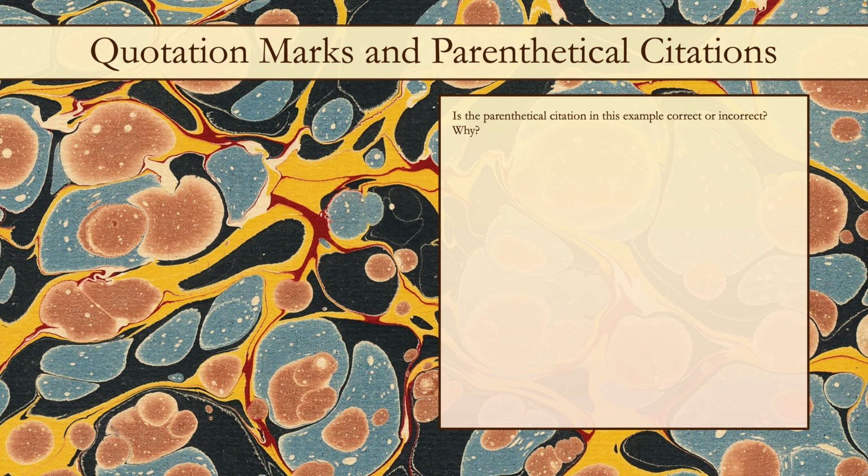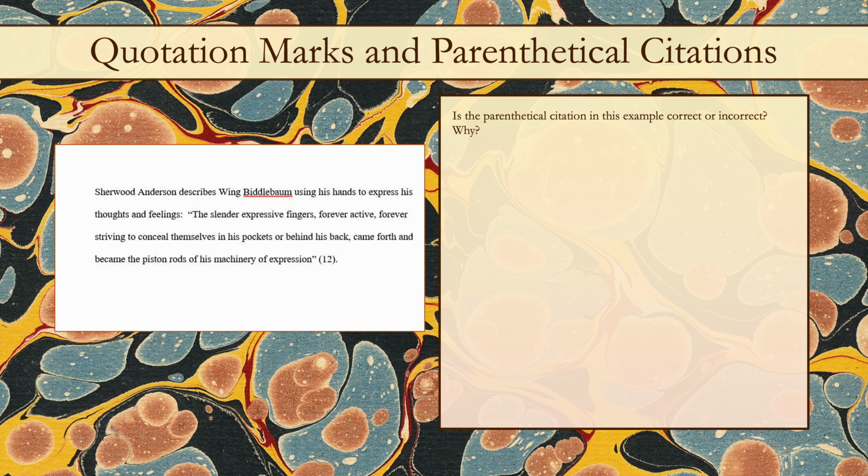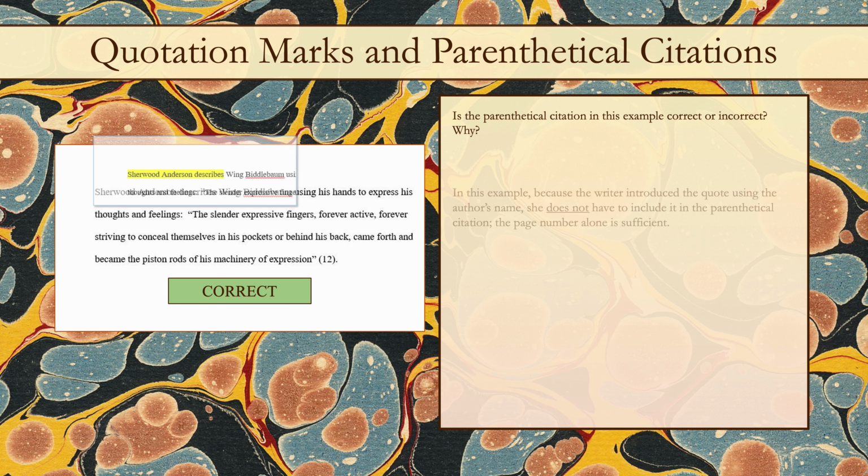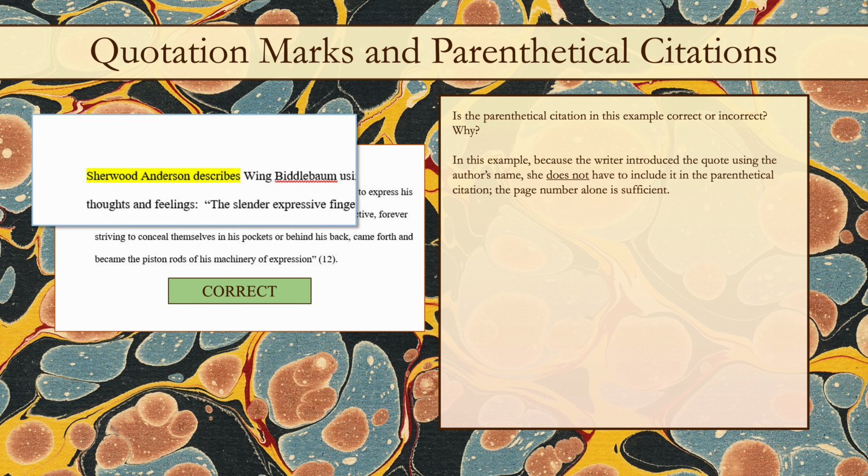So take a look at the parenthetical citation here. You might pause here and read this carefully and determine whether or not it is correct or incorrect. The answer is that it is correct. So in this example, because the writer introduced the quote using the author's name, she does not have to include the name in the parenthetical citation. The page number alone is sufficient.